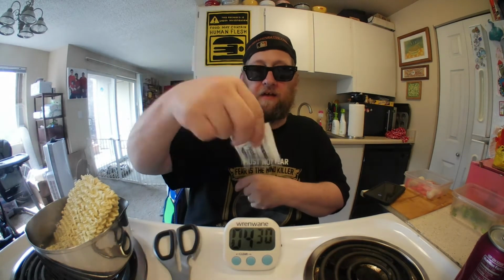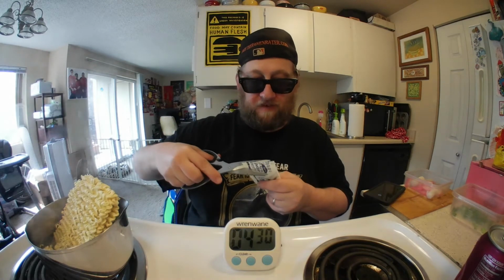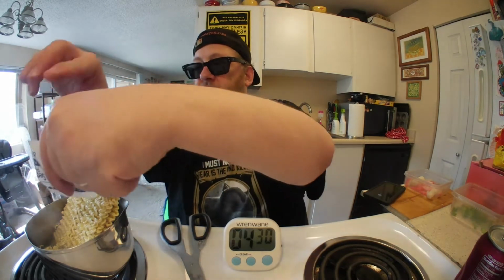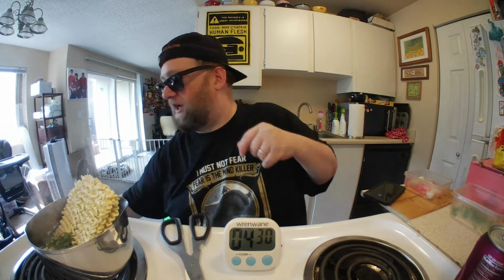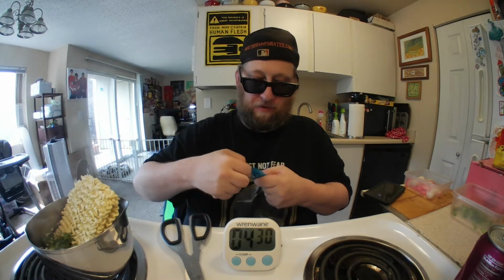Here's the flake sachet. Basically, it's the veggie sachet, but very small pieces. There's our flake sachet in there. And this is our base, our powder base, as it were.